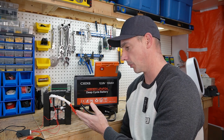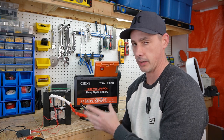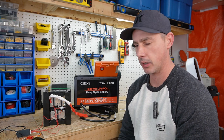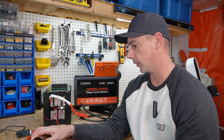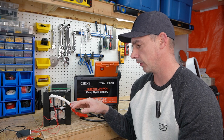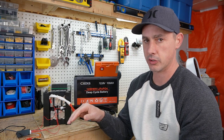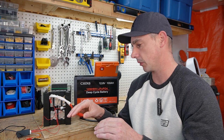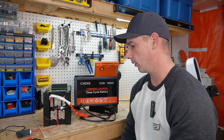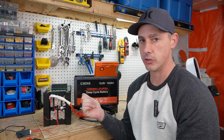This battery failed my capacity test by about 15 or 16 amp hours. Cell number four seems to be an issue. I'll test the resistance between the cells in another video. I think I'll put a discharge of about two amps on the one cell that's high for a top balance, and then bring the other three cells up with two amps from my bench power supply to match. As far as cycling the battery for the BMS to top-balance itself, this is going to take an extreme amount of time.